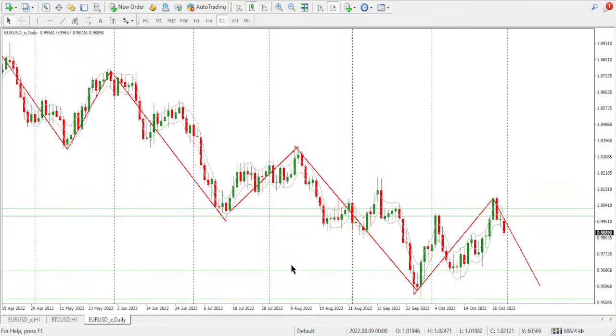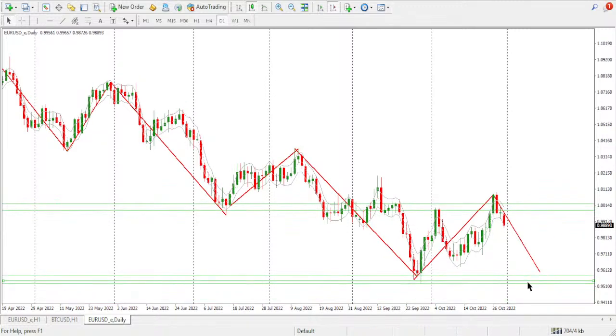So we want to see the price break below this level. We want to see a clear breakout below these two lines, which means that after this breakout, the price may likely extend much lower. So expect that after the break below this point, we want to see more acceleration to the lower side. As long as the price does not break above this zone, this is still a very good place to look for a sell from. So that is my opinion on this instrument.